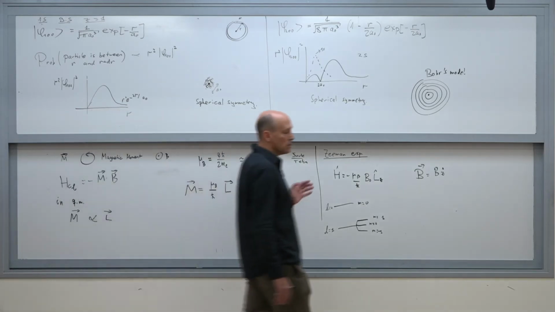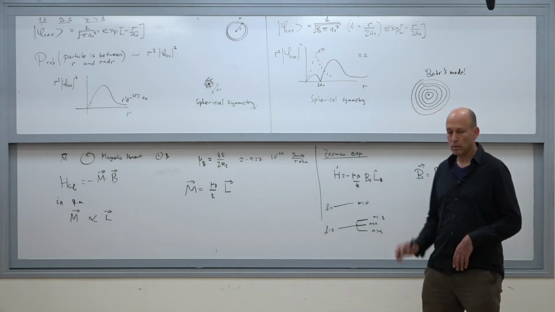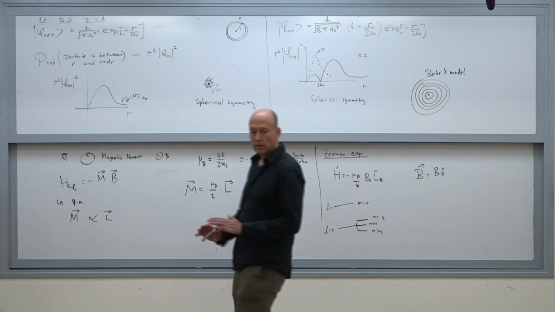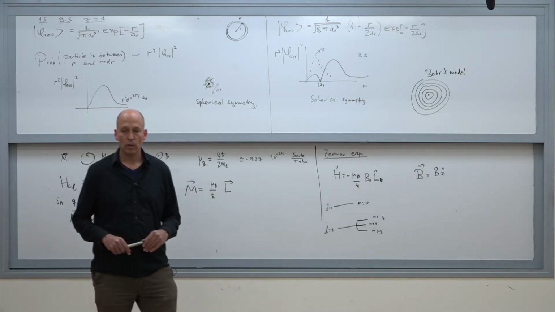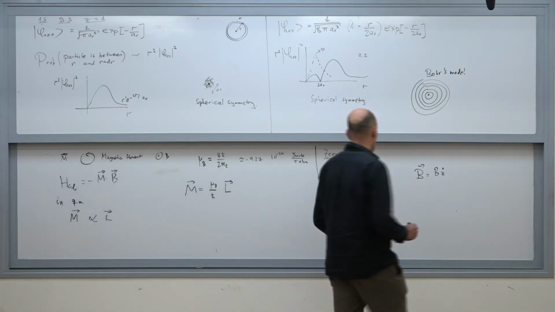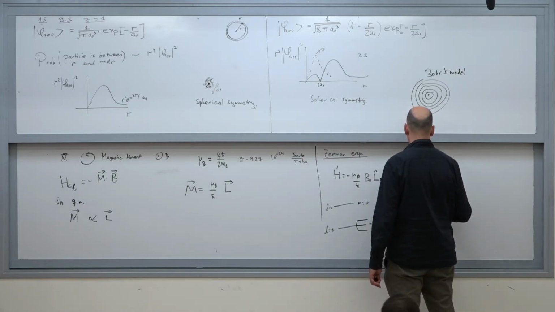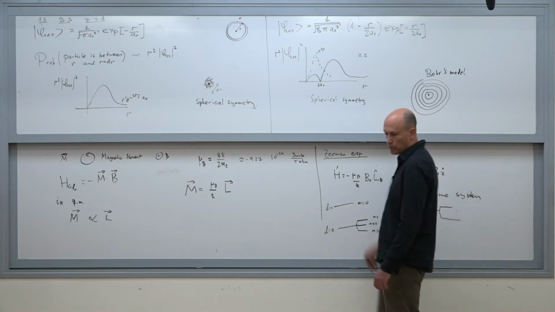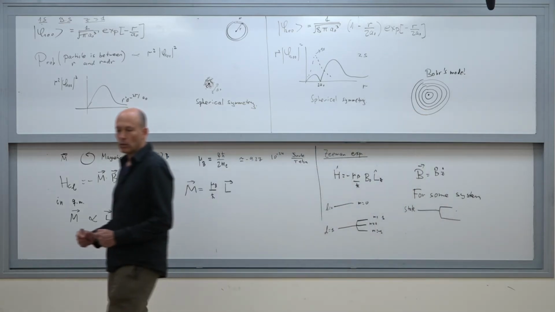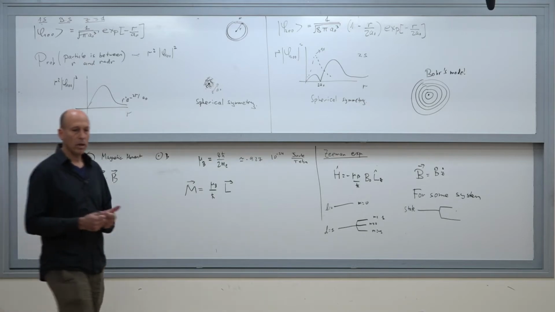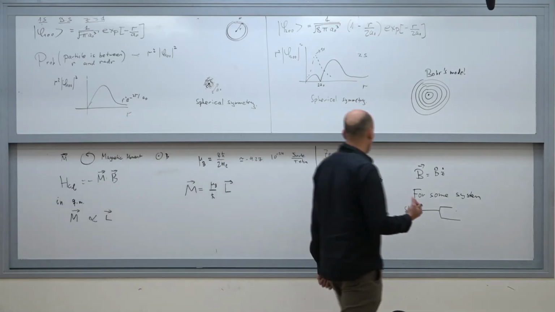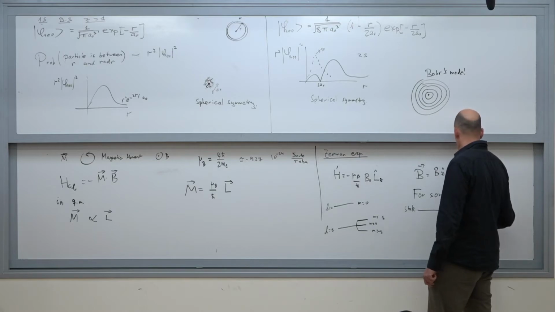Now, this indeed is found in many experiments, but there are other experiments on some systems. What do they show? For some systems, you have a state, and it's split into 2, maybe even this type of state, L equals 0. And why is that? Because the electron has a spin, and the degeneracy of the spin is 2: spin up and spin down.